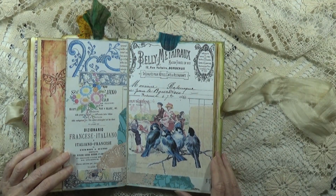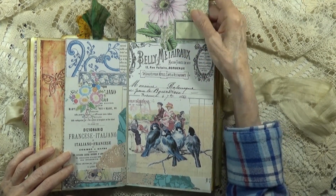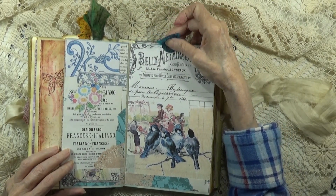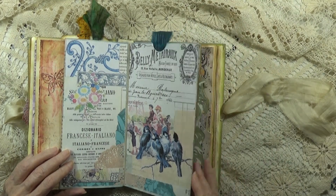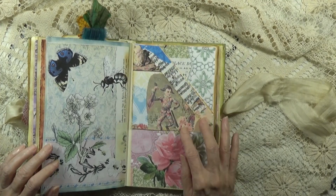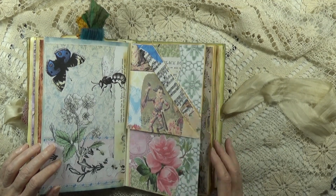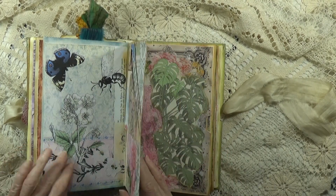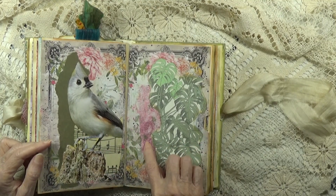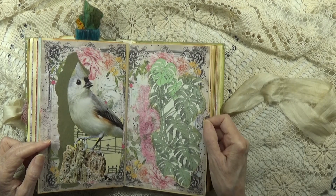Some more blue. I find blue so difficult to find, so I took advantage of it. A writing spot. Some of the original book showing here. Some of Rachel of RoxyCreations digitals. A birdie that I couldn't resist. Some Pepto-Bismol pink cheesecloth.